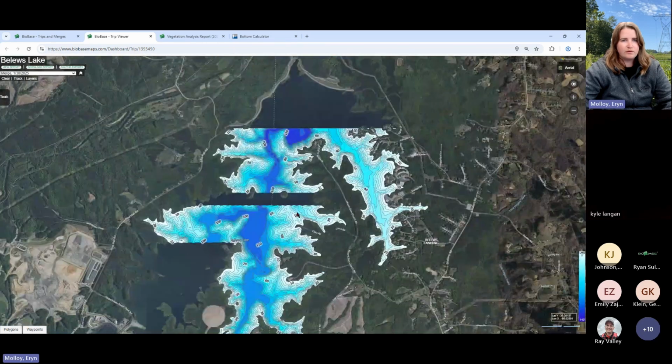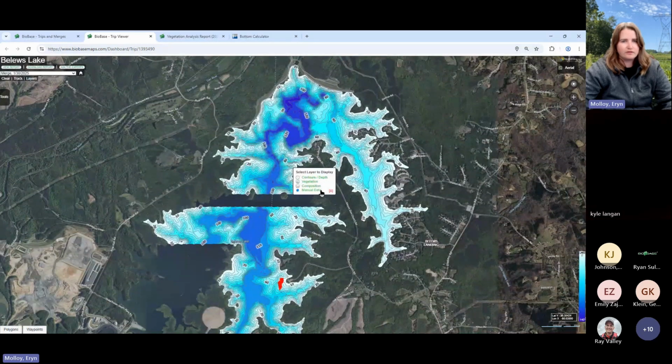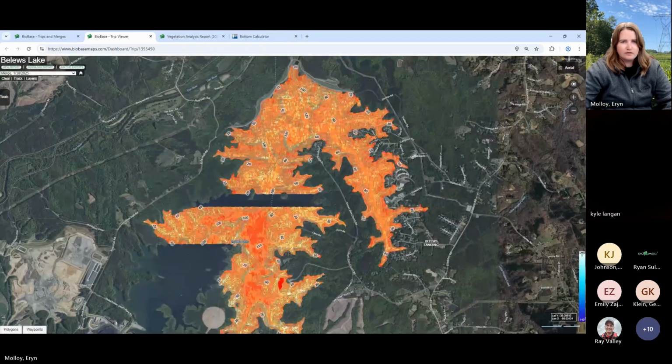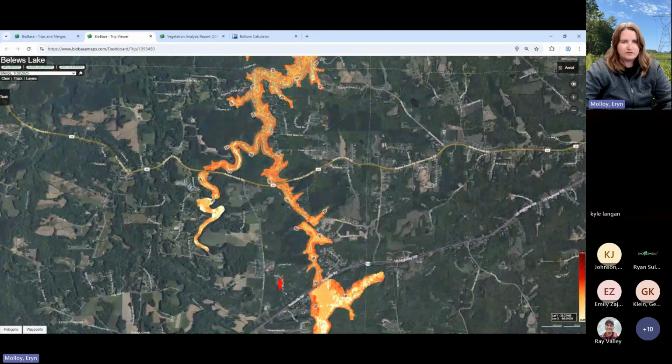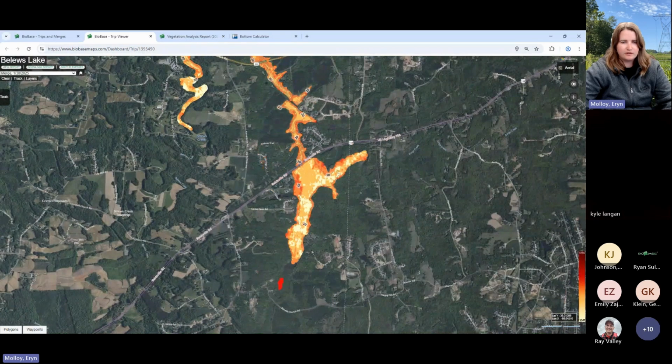And then we were able to go in and also see, with the composition feature, we had suspected that some sedimentation was occurring in the tributary that feeds into Blues Lake.